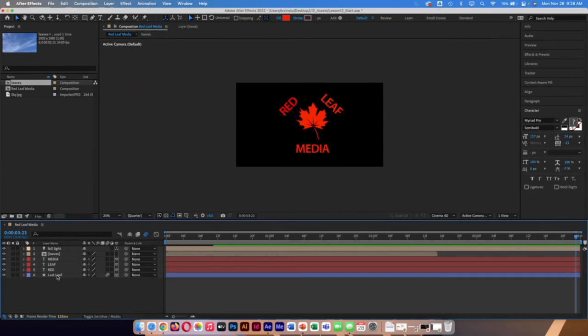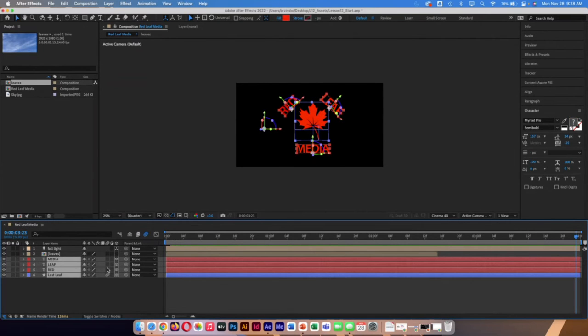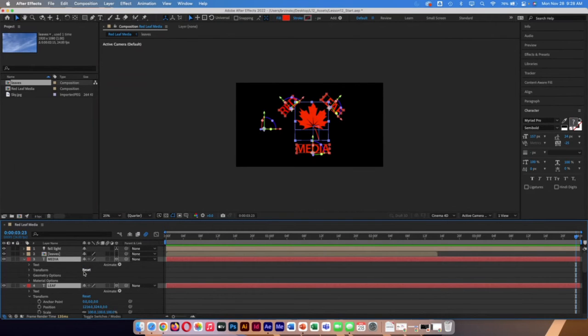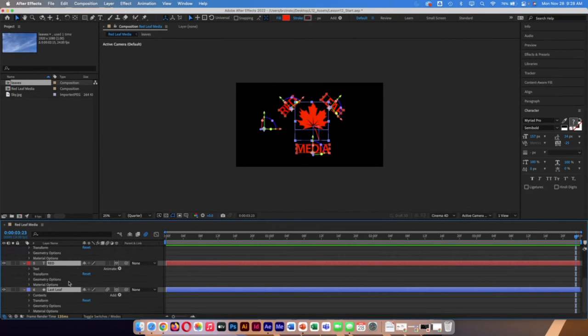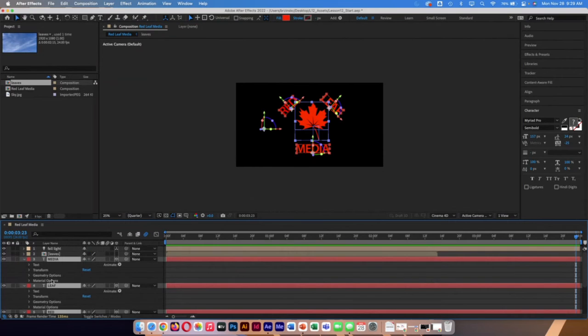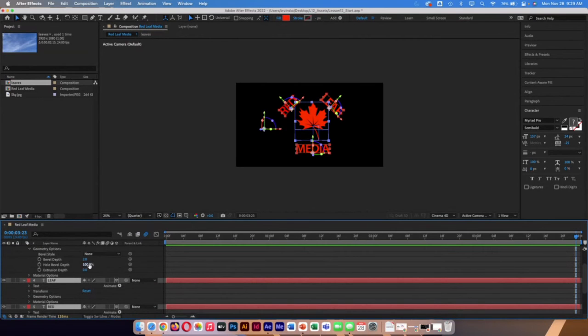So I'm going to shift click on all of them. Again, I can hold shift and click from the top to bottom. And I want to expand out all the properties. If I expand this on one, it expands it on all. So what we're going to take a look at are some of the geometry options. We'll also take a look at material options. Geometry options are going to be how this thing acts in a three-dimensional space. So right now there's no bevel. I'm going to turn on a bevel, and because I have it selected on one, it should do it on all of them. So I'll make it concave.